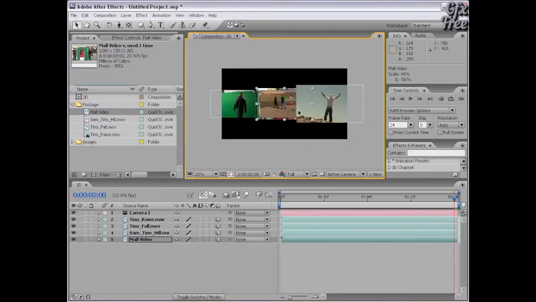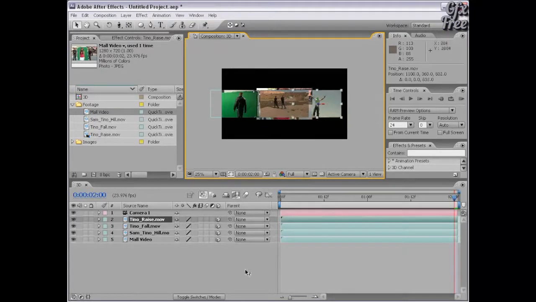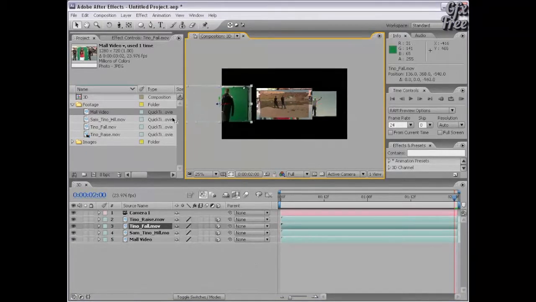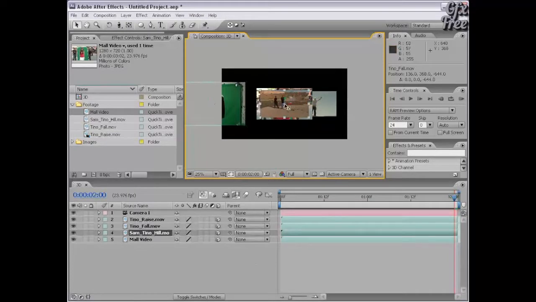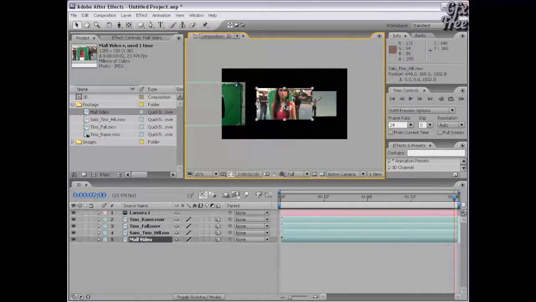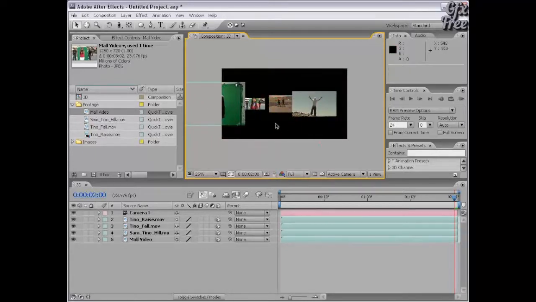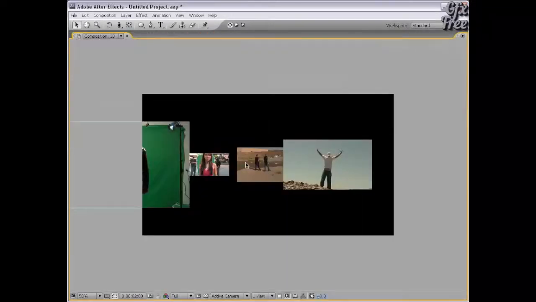Okay, now I can also move these layers forward and back. So I can go to the Z-axis, roll it over until we see the little Z, and push this back. Take this one, we'll move it close, we'll move this one back. You can also hold down Shift and it'll move the layer faster into the distance. So now we have our layers kind of offset in 3D space.